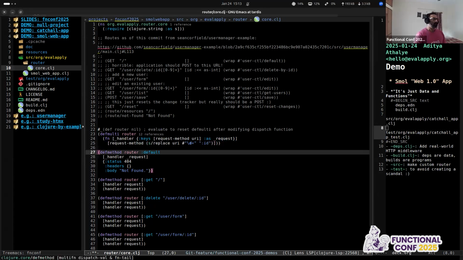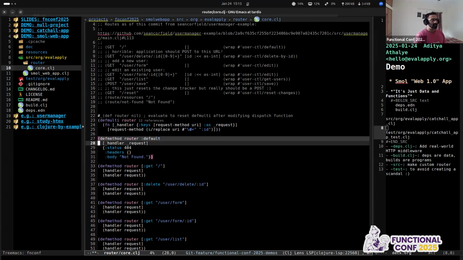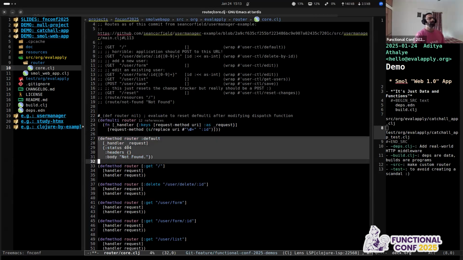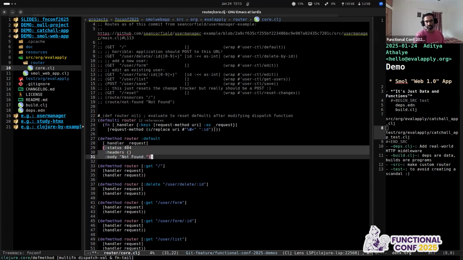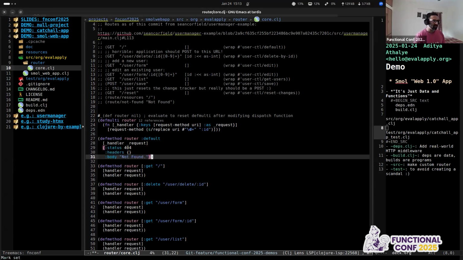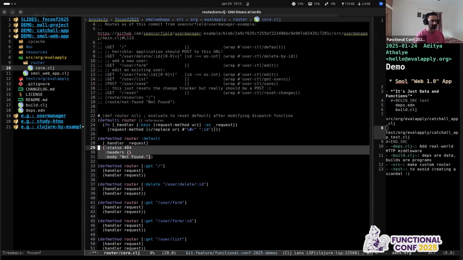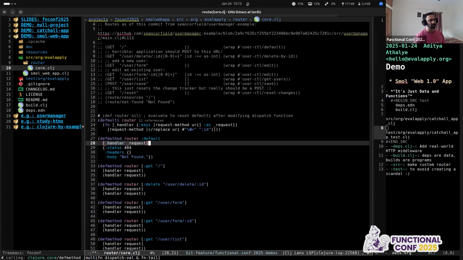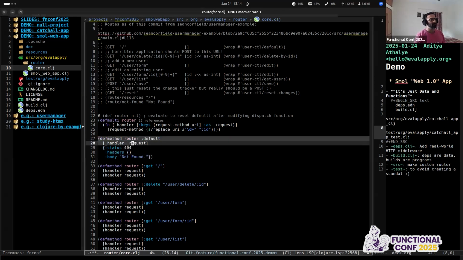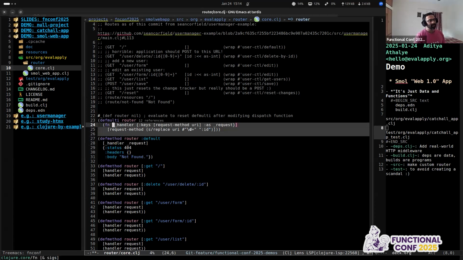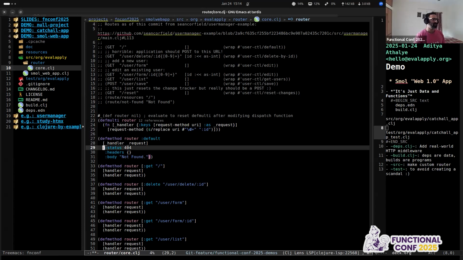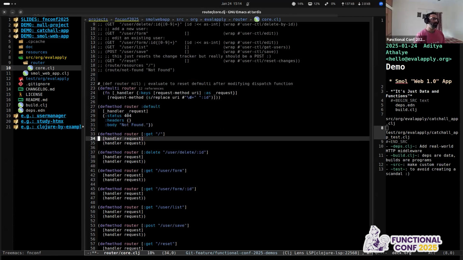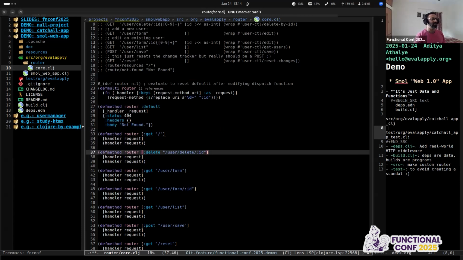By default, multi-methods let us specify a fallback option. So we can say that if no case matches, please return a 404 not found. And if you can see, this is just plain Clojure data. This ignoring underscore means ignore the handler, ignore the request. The method has to comply with the API that I've defined over here. That's all. This thing is just returning plain data, and these are matching on all the different cases.